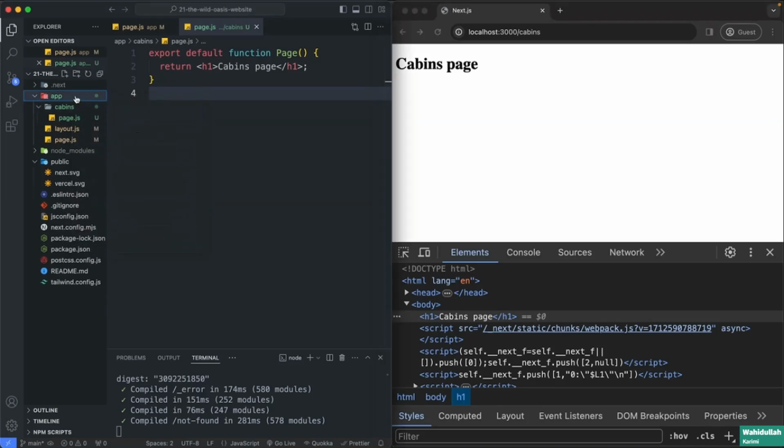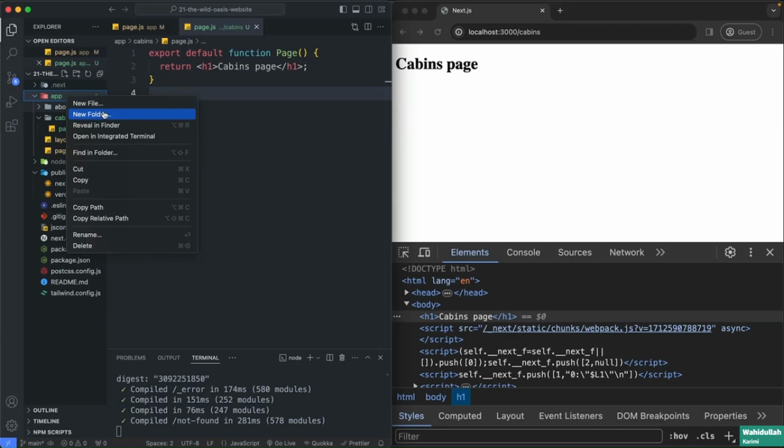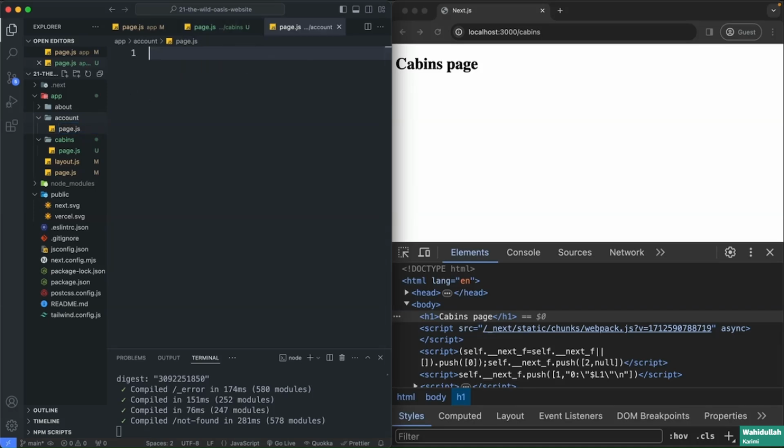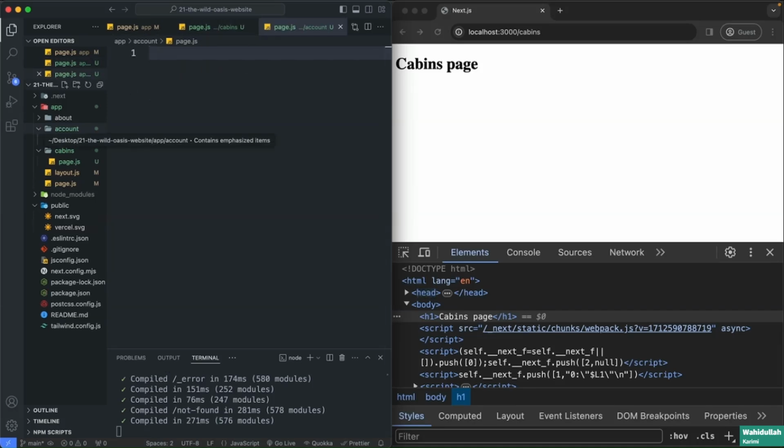Next up, let's do that again. So now we want the about route, and then we want an account route. Okay, page.js, and another page.js in here.